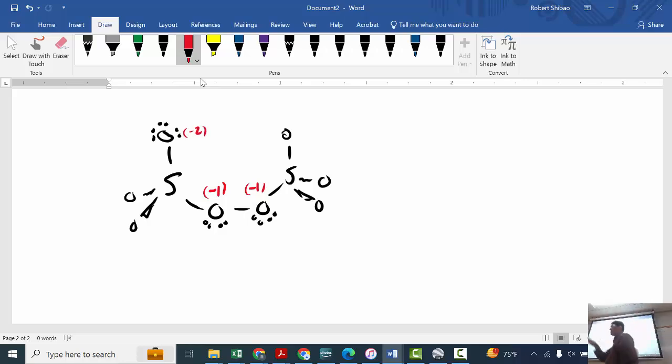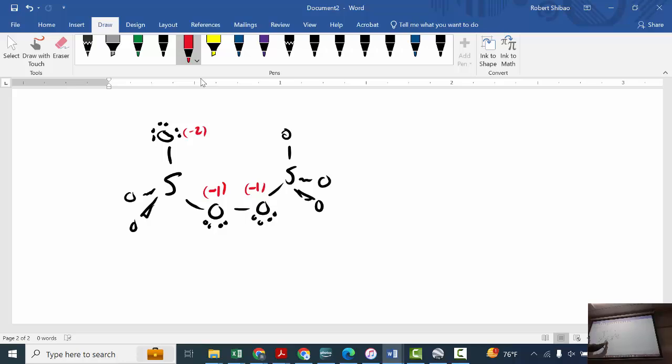Minus 2 is happy, because minus 2 means oxygen has 10 electrons like neon. But minus 1 isn't as happy, because minus 1 means it has 9 electrons like fluorine. So these are more fluorine-like than this one. This is more neon-like. This is more fluorine-like. Is fluorine a stable element? No. What does fluorine want? Fluorine wants another electron.